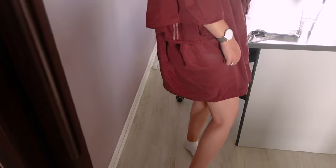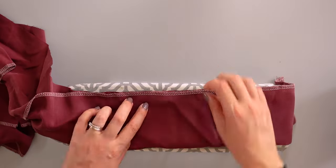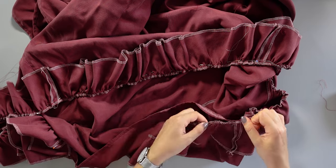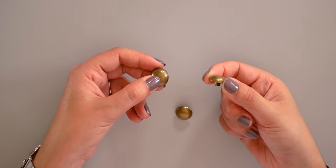It feels like it might be too short now. Oopsie! So, I'm going to use the piece that I cut to make a longer piece by cutting it half and gather all the way down so I can add a gathered tier at the bottom of my skirt. And finally, let's make the buttonholes to finish this dress. I'm going to use 3 buttons like these. They're so cute.